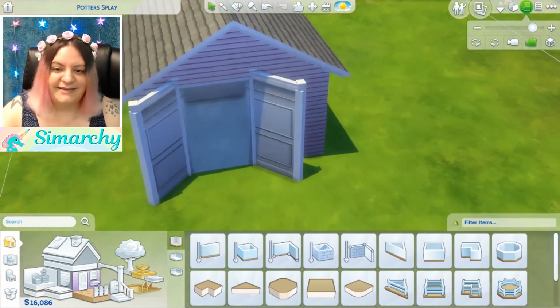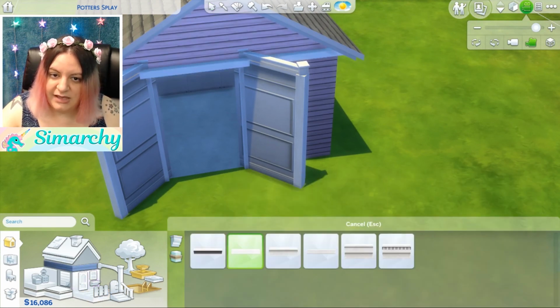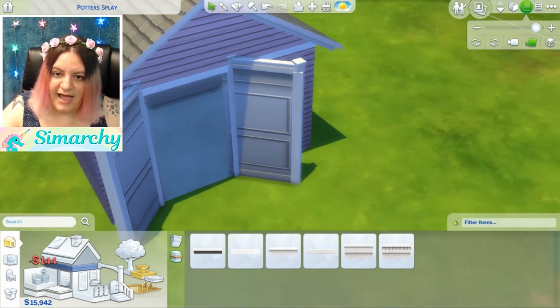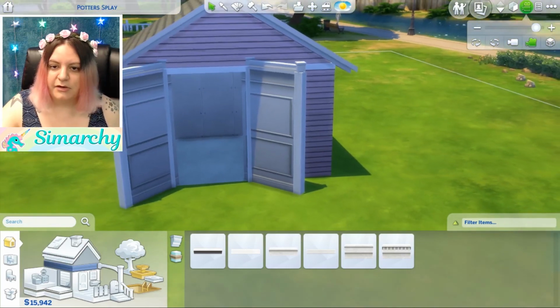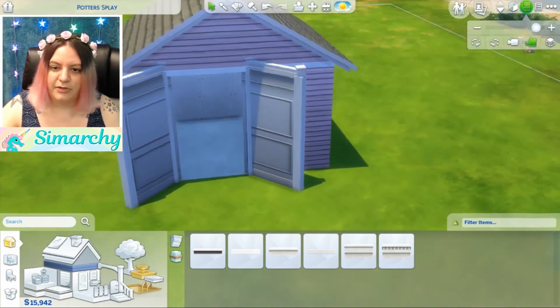I'll explain that in more detail in that video, but you can then grab an exterior trim like this and find one that doesn't really clip into the doors too much, maybe sort of like that. So again, it just looks like some sort of frame. It's going to go obviously around the entire building, but it looks more like a door frame.